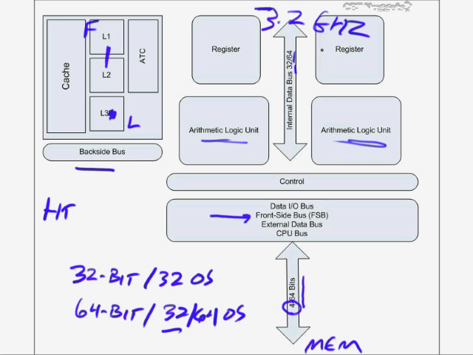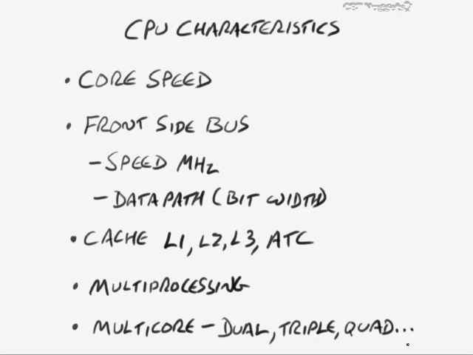So that's extremely fast. Anyway, this is also going to work on a multiple of the front-side bus speed. So let's say my front-side bus speed was 800 megahertz. Well, we would have to divide 800 megahertz into 3.2 gigahertz. Now, some of the things that I talked to you about on that diagram earlier really relate to a lot of the CPU characteristics.